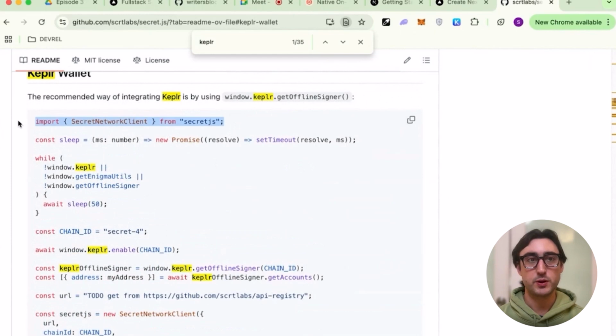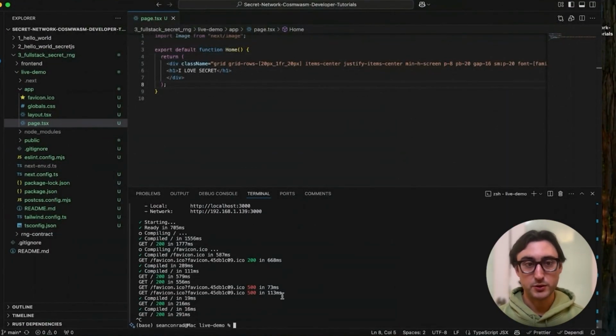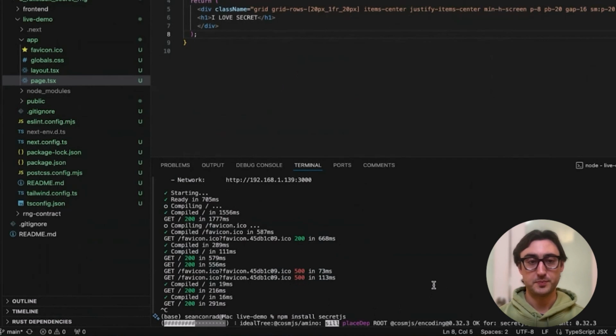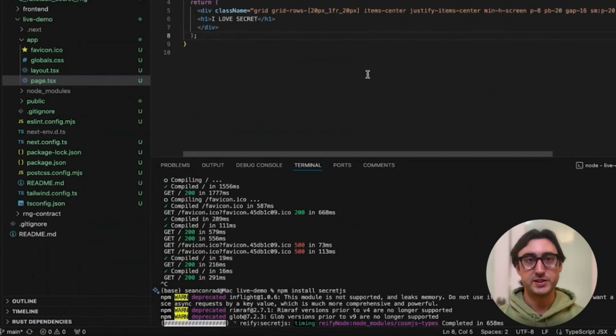So we just have this import here, secret.js. So let's actually start by closing this terminal. I'm going to npm install secret.js so that we can have access to secret.js.